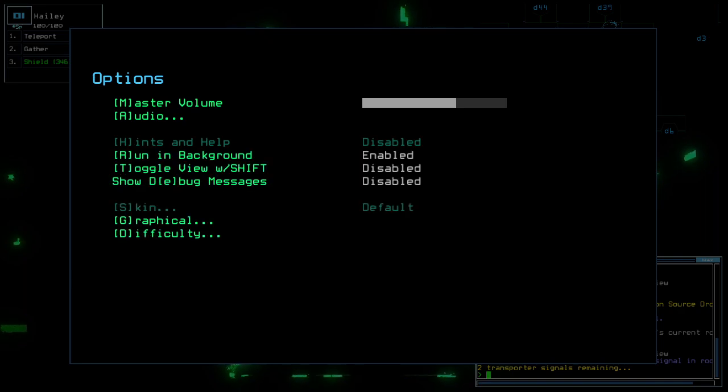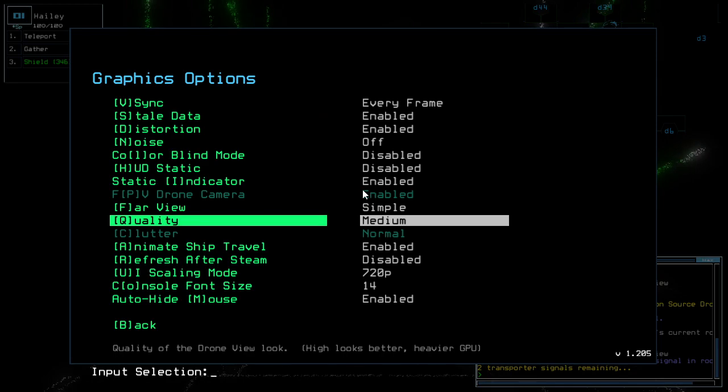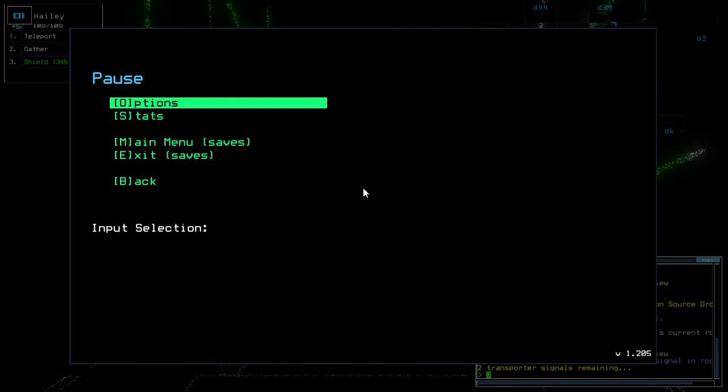Okay, options, graphical, quality, back to medium. There you go. Okay, I'm absolutely gonna need a breather too. Because, yep.